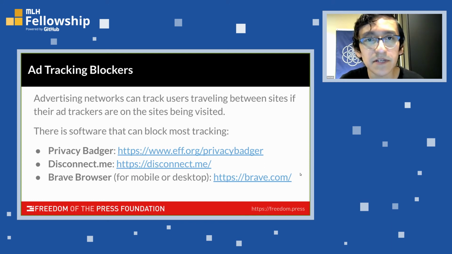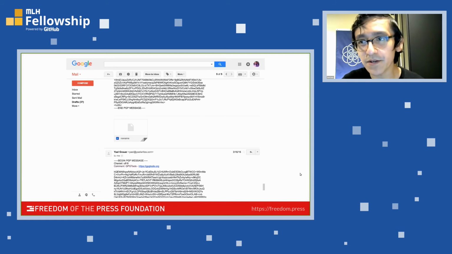Then of course you're thinking about securing your communications. What FPF talk would not be complete without a talk about end-to-end encryption. So this is an example of what end-to-end encryption looks like. This is an older thing called PGP. And this is what Google would see, which is basically not the message. A little bit about maybe the sender, the receiver, the time that it was sent, and the protocol that was used, but not the actual content, which is great.